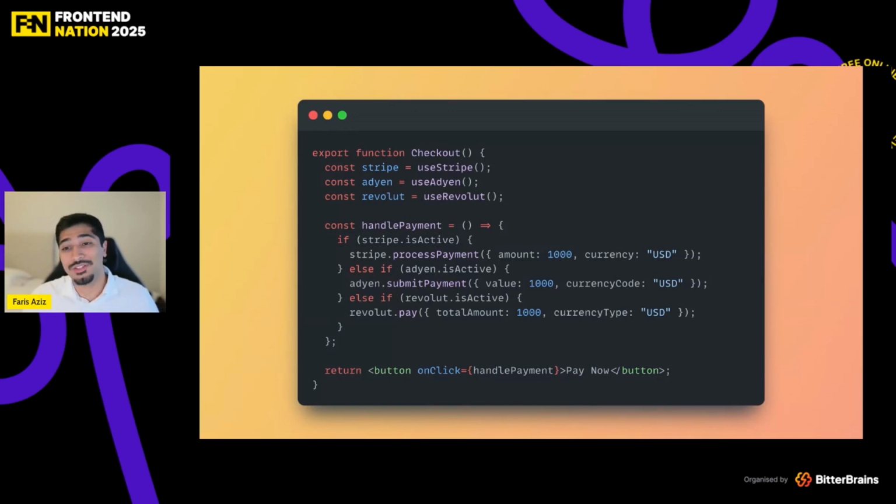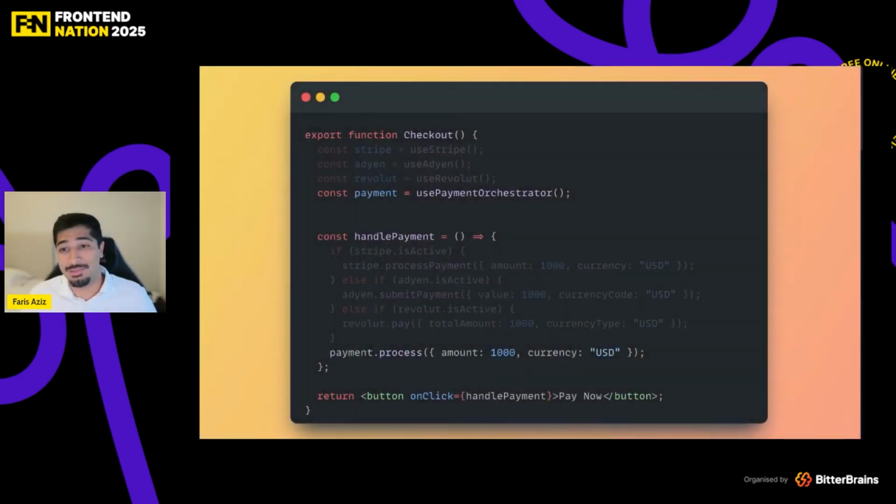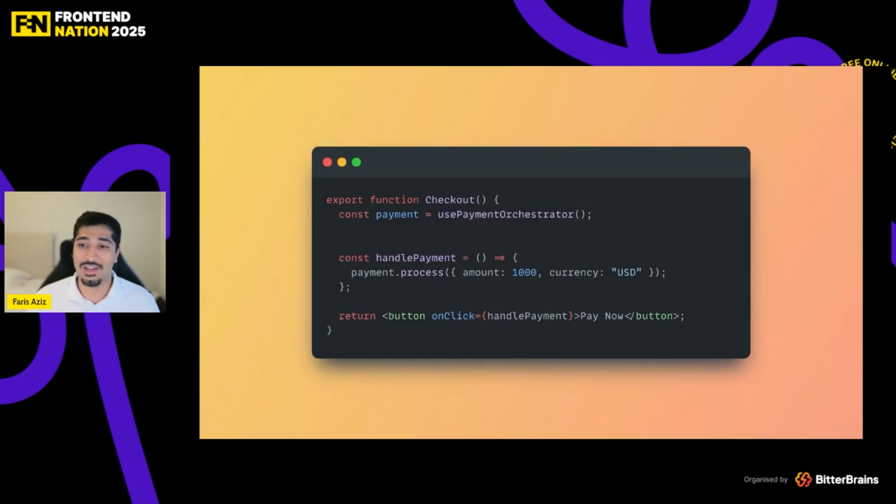You actually want to treat payment orchestration layers as agnostic, because your user doesn't care what is being used under the hood, whether it's Stripe or Adyen. Your user just cares that a payment needs to be processed. When you're developing these systems, that's what you need to care about too. I just need to process a payment. And so what that ideally may look like is that you create a use payment orchestrator hook, and then you just simply say you want to process the payment, and under the hood it's decided which gateway and adapter is going to route that through.